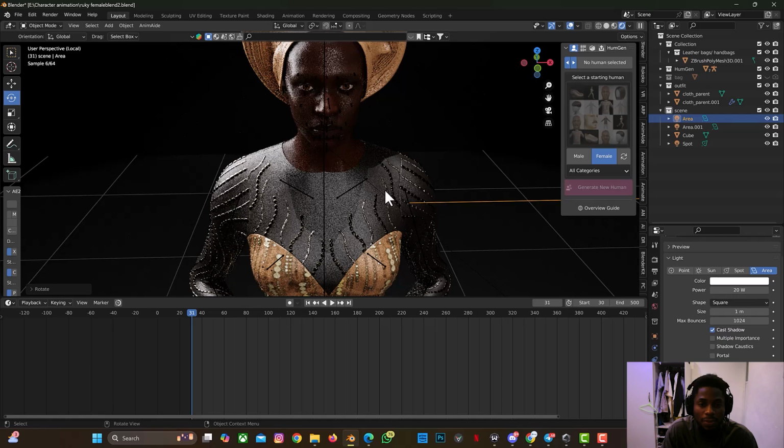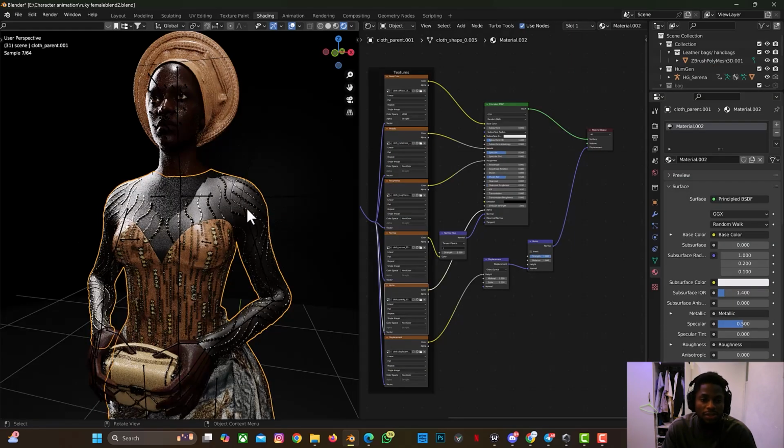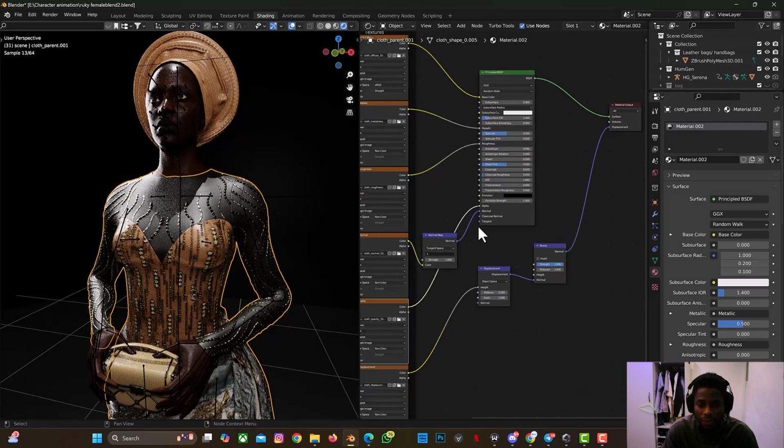So let me go back to shading. As you can see, our pattern is giving this black color in the transparency part of the pattern, which I know from the design on Clo3D, the colors are brown, not black. So what I'll do is remove the opacity here, which is the alpha.